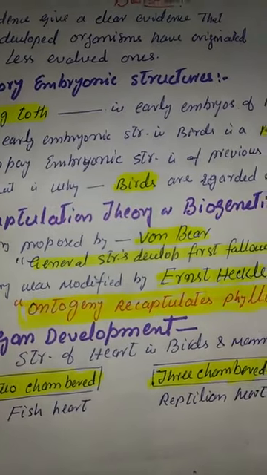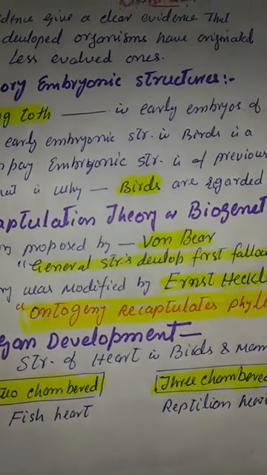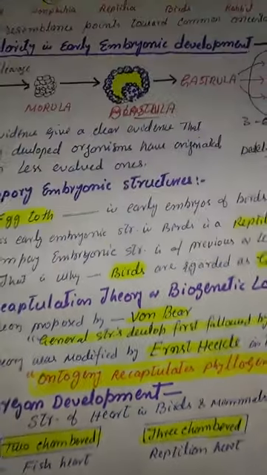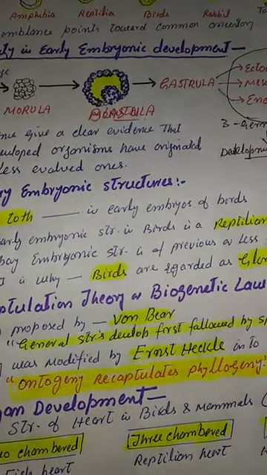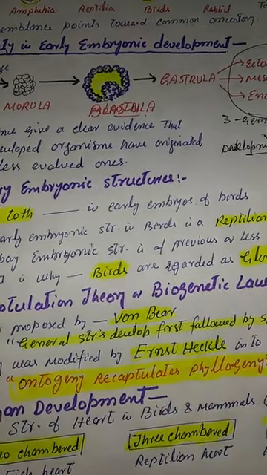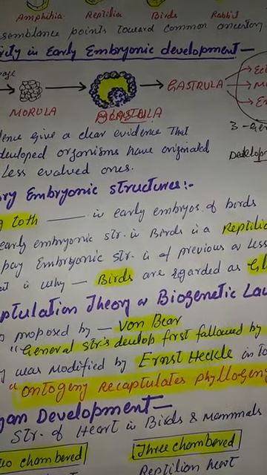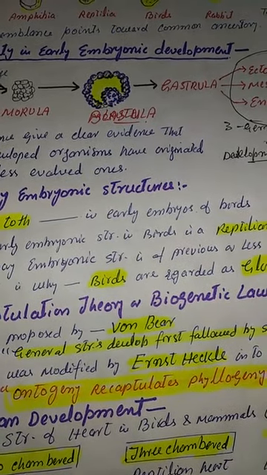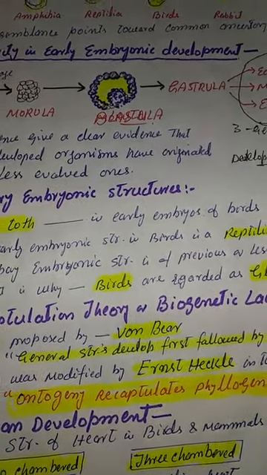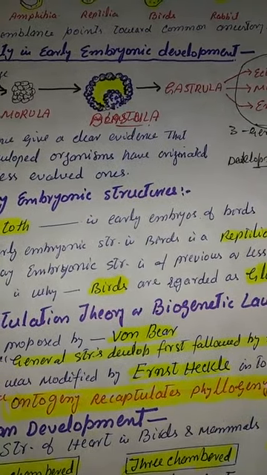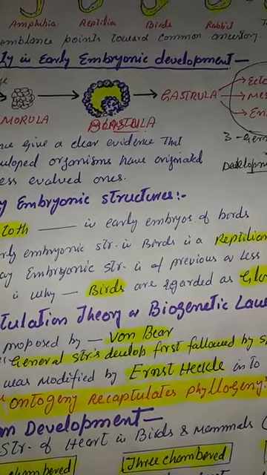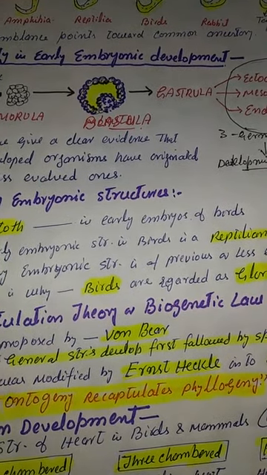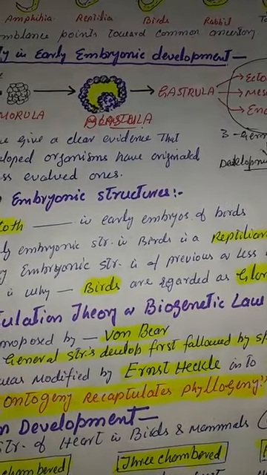Now, this is an indication that tells us that birds and mammals have developed from aquatic organisms like fish. Similar type of development is seen in other organs like brain, kidney, etc. Now, all these embryological facts help us to understand the process of evolution and clearly indicate that the evolution of life has occurred on Earth.